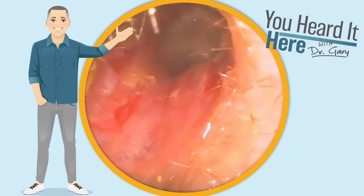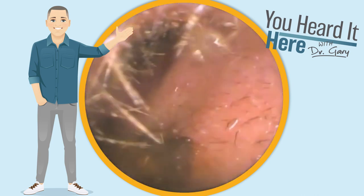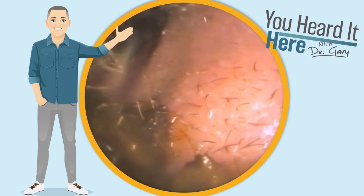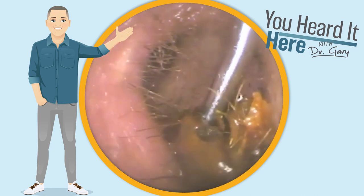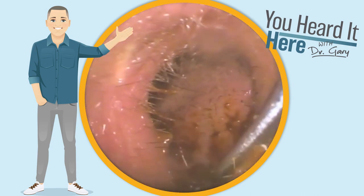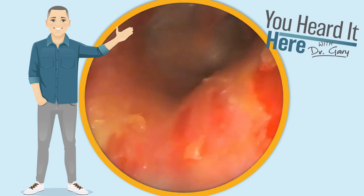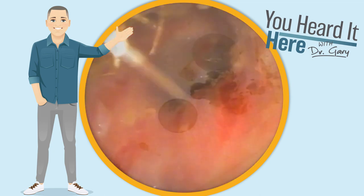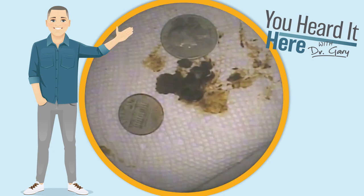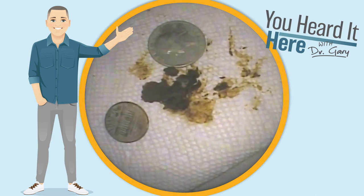Look at that, there's the eardrum. A little bit of redness back there, not too bad. The big chunk right here at the bottom, we're gonna go ahead and pull this out and then we should be done. We'll get to see in this ear exactly how much earwax we had. Look at that. There's the eardrum. A little bit of redness. And there is that wax from the right ear next to a penny and a quarter. Man, that's a lot of earwax.